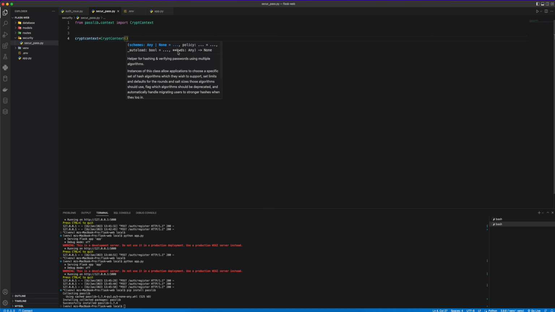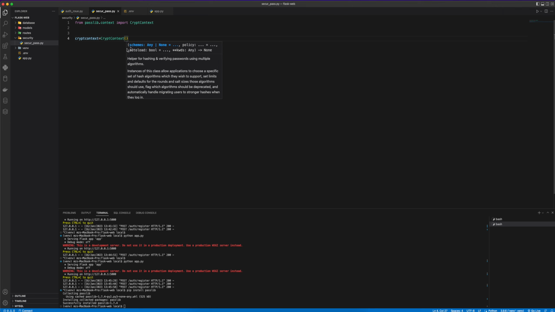As you can see, the constructor asks for schemes. You can find more schemes here in the documentation if you want to. Actually, that's just the algorithm, this scheme. How would you like to hash your pass, as numbers and alphabet, or some other stuff, how long it should be, and everything.